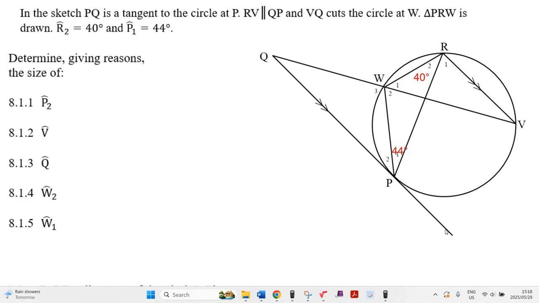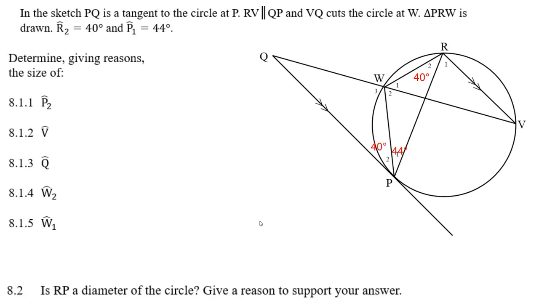That's important because I bet you that the tan chord theorem is happening many times. It usually does. Let's see here. We're going to find out what P2 is. Well, that looks like the angle between a tangent and a chord. I've got a feeling that P2 must be 40 degrees. And you know that that's the tan chord theorem.